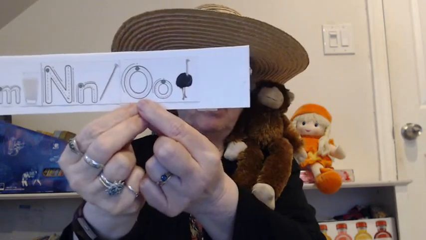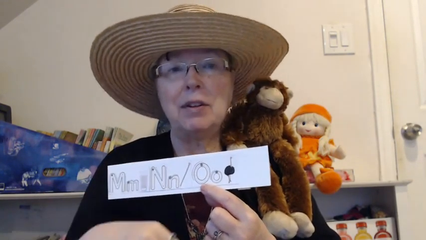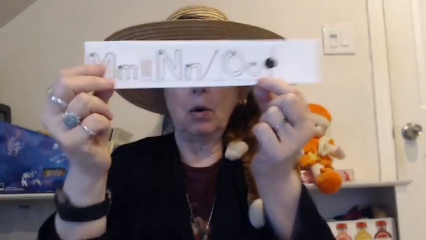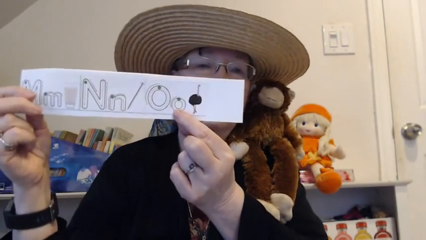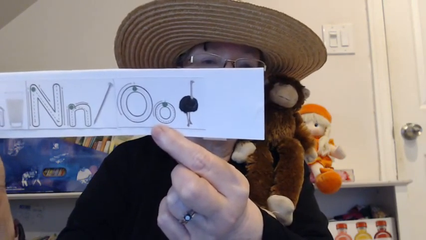Okay, so we need to discuss the vowel O. We've already talked about A, we've already talked about I, and I believe I introduced you to the O in the previous lesson. But if I haven't, you're being introduced to it now. Okay, so here we go. This is the letter O. As you can see, here is our picture to remind us of the sound of the O. Ah, as in ostrich. All right, so that sounds very important because it's going to be in the words that we're going to be creating, that we're going to be building.